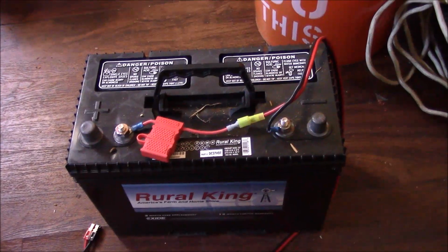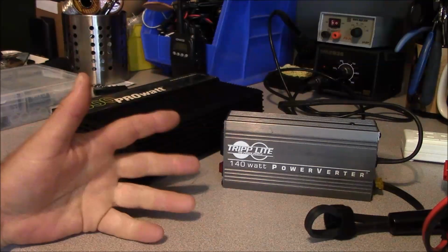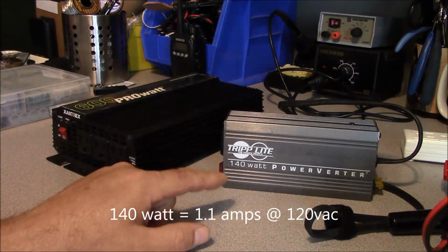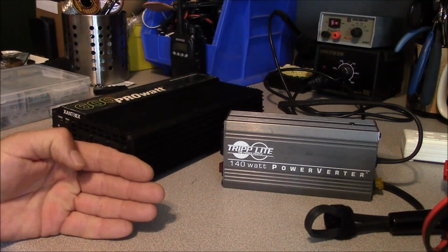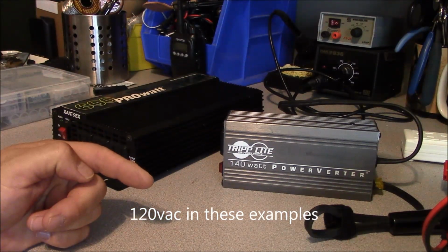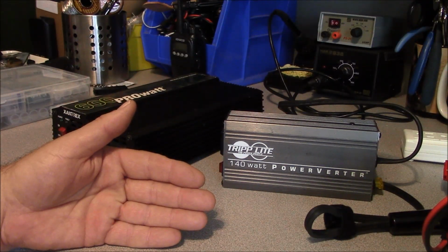So now you've got 170 amp hours of capacity, and so on and so forth when you're building a battery bank. An excellent accessory to have along with your battery and solar panels is an inverter. Now, it's important to understand that inverters are not very efficient. Yes, they do allow you to power AC equipment off of your DC battery system. However, they do consume a considerable amount of current just sitting there idle. And when you're using it, it's not the most efficient way to power equipment.